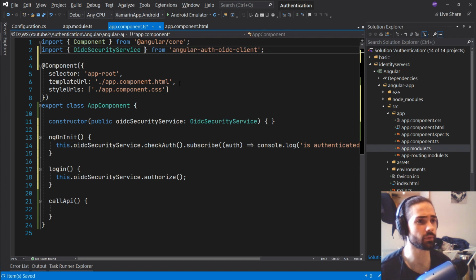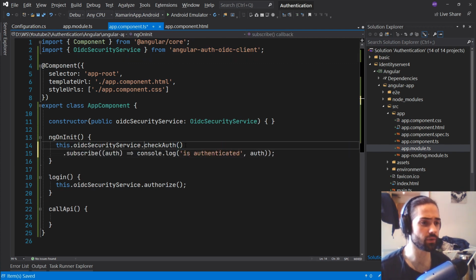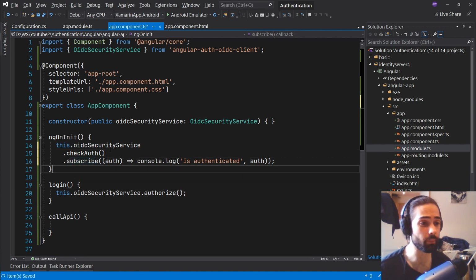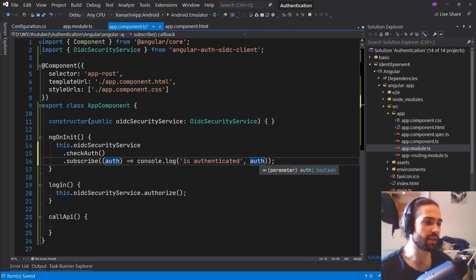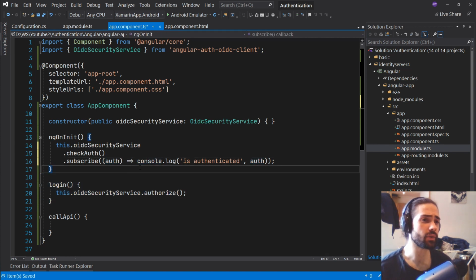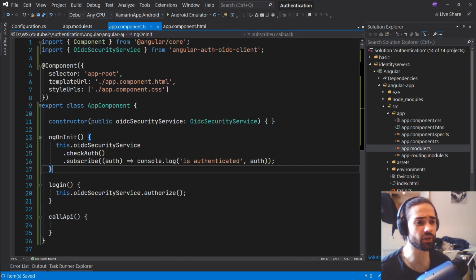So public configuration, remove all that. So use the OIDC security service. And the lambda that is here after the subscribe, let's push this down a little bit so we check the authentication, and then everything is using this observable pattern. So yeah, you have to subscribe. It's not as simple as promises. Okay, yeah, it's authenticated. This is going to return a boolean, either true or false. Okay, next thing is the login. So this is how we're going to log in. So it seems that on our app component, we will be able to press the login button. This is going to go to this login function and should just work.